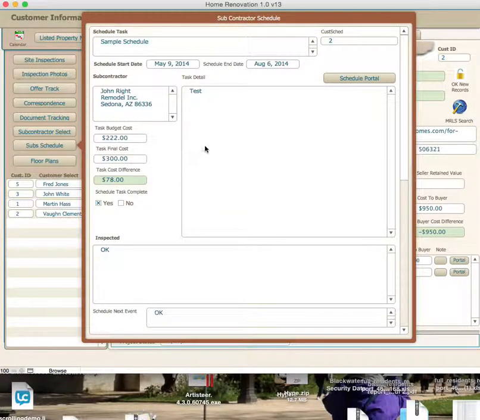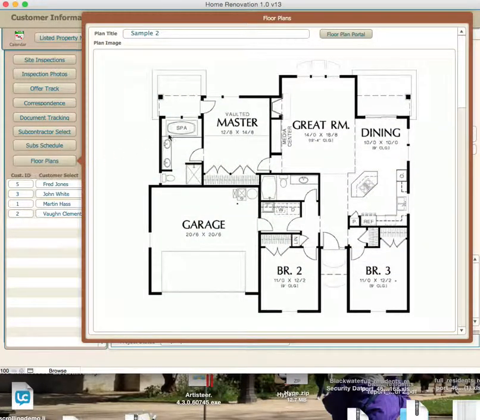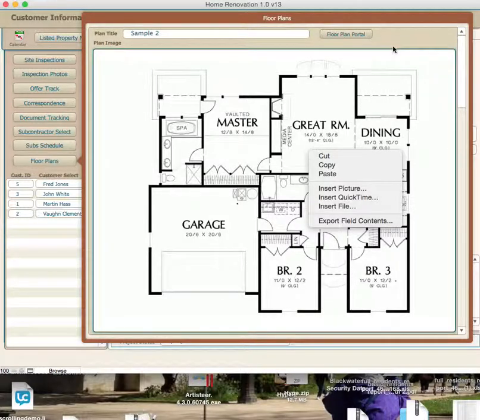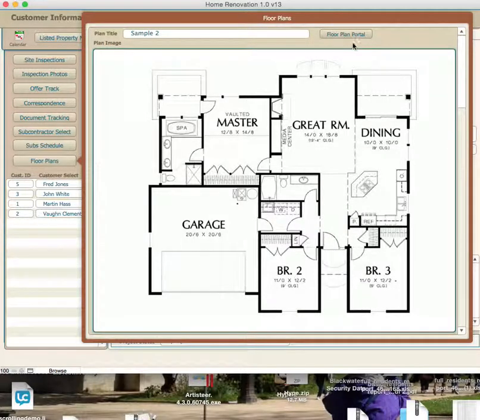Then there's the sub-schedule. We already discussed this, but this also has the sub-schedule portal that you can go to. And the floor inspections, same situation. It has a floor inspection portal where you can go in and add. You can add them here, but you can also go there and scroll through the different screens or do finds in that screen to find a particular record based on its title.